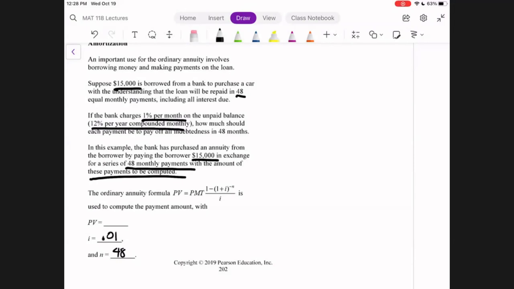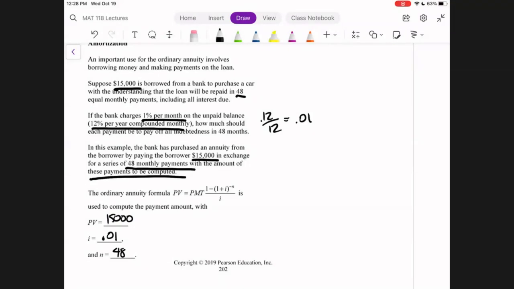Typically, we do the 12% compounded monthly or annually. But if it says like 5% per month, or 5% per week, or 5% per day, then that is actually I, if it doesn't use the word compounded. You see here, if I do 0.12 divided by 12 because it's monthly, I do arrive at that 1%. So in some of the things, even on your Unit 3 project, I might include both just to give you a hint. Your present value is 15, this is how much.